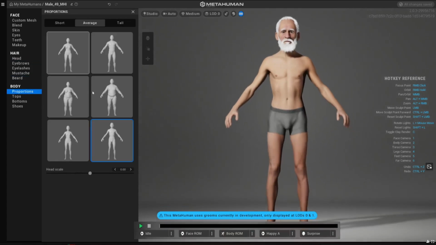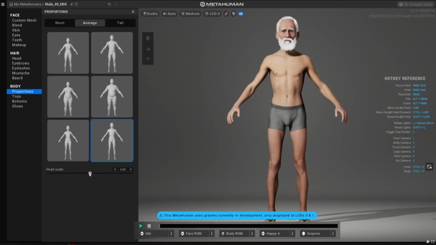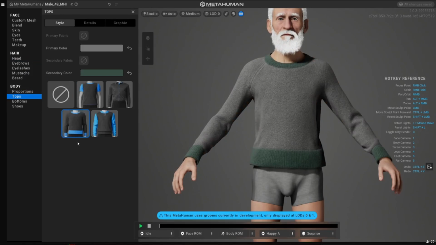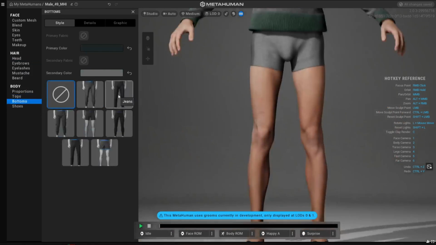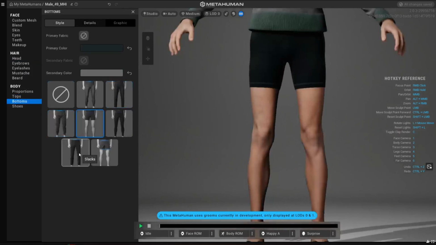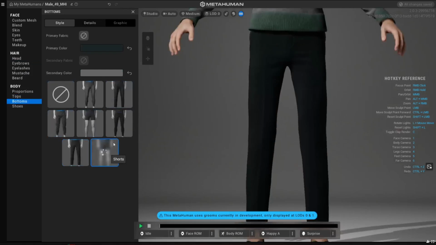Proportions. Okay, proportions. Once again, his head is huge. Just knock his head down a little bit so it fits, something like that. And then shirts and stuff. I mean, we could give him a shirt, I guess. Yeah, fine. What kind of bottoms you want made? Jeans? Let's see. Oh, look at that. That's beautiful. Yeah, okay, give him some trousers there.